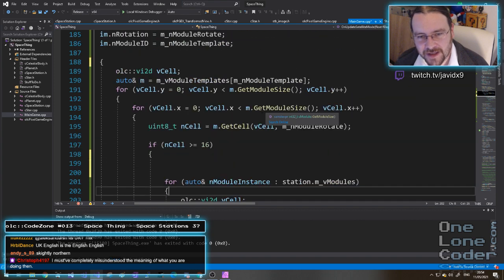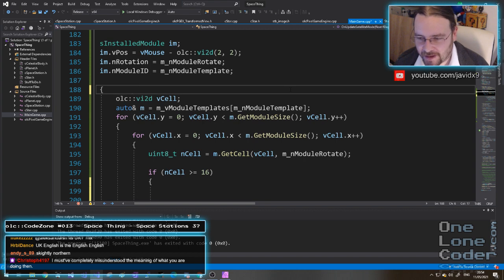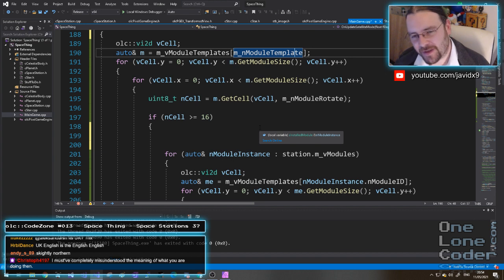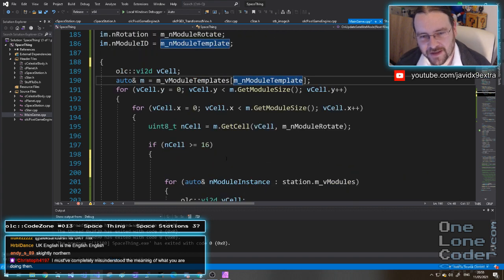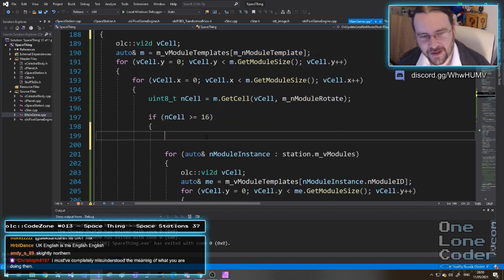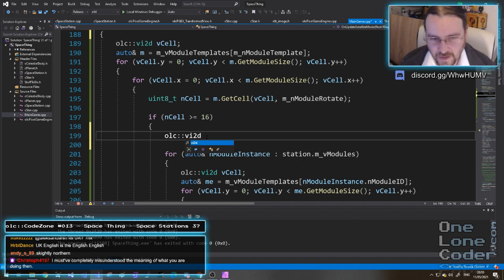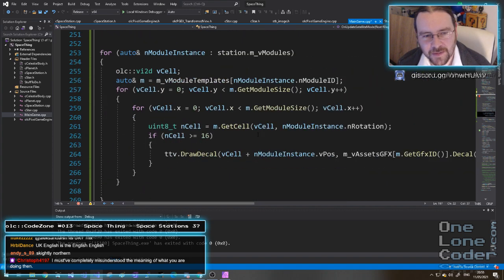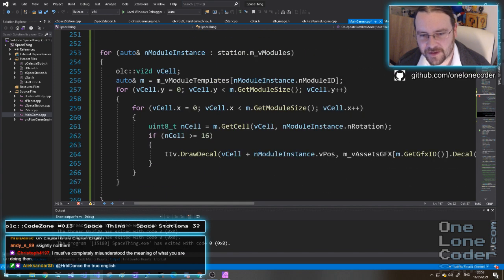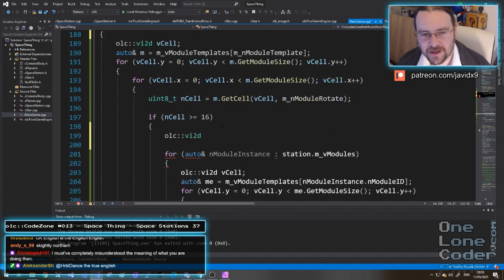So I've completely lost track. It's getting confusing. Right, so we've got to pick a location. Now, the simplest way to do this is actually to create the location in space, isn't it? Rather than trying to do some clever offsetting. So I think that's probably what I'm going to do. I'm just going to get the cell's location in full-on space, which we've already kind of done, because we're doing that when we're drawing these cells, not the cursor, we're just drawing the regular cell, which is there. So it's vCell plus the instance's position at that one time.